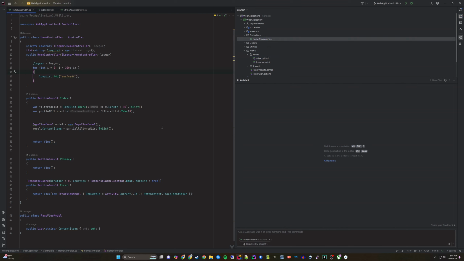The class now contains a list of items, and the index function has been changed to return a subset of these items, which are then passed into a page model. This is a common task on many web applications, and with C# using LINQ, there are many different ways to write the code to achieve this.